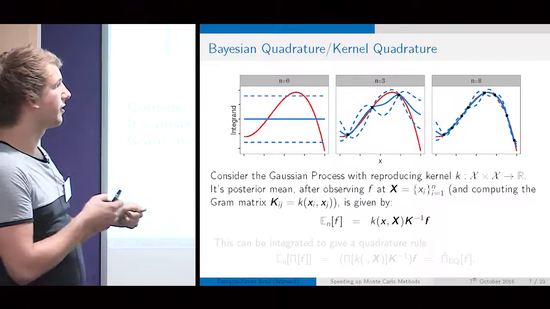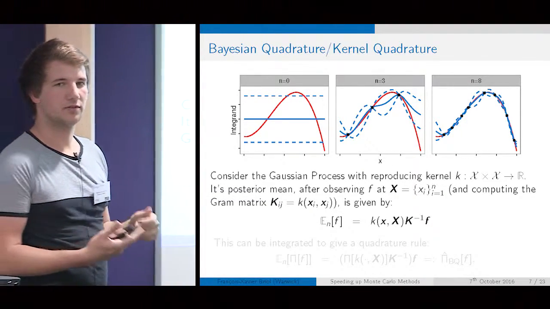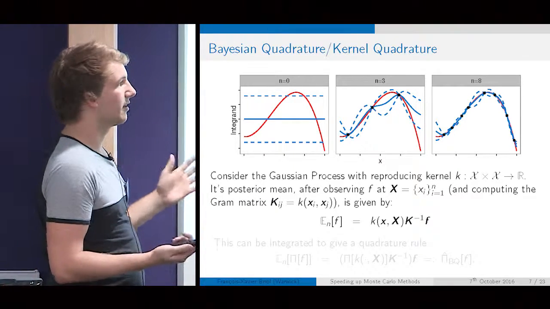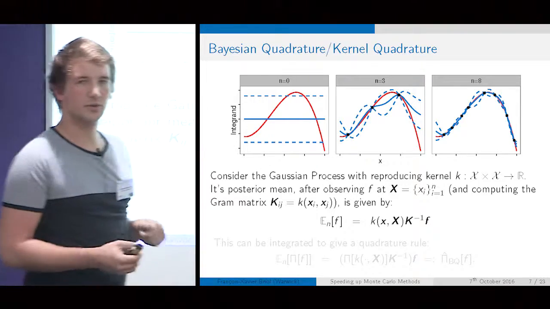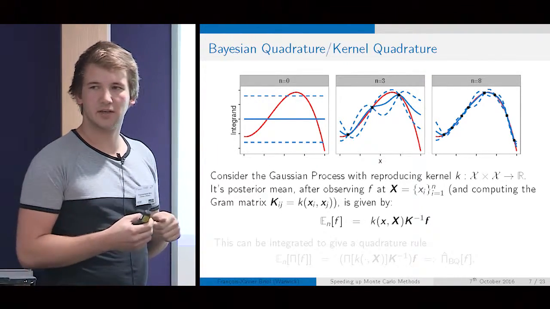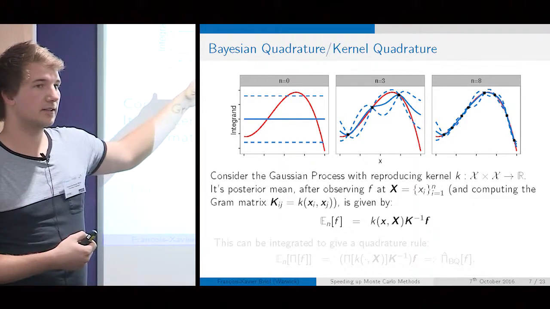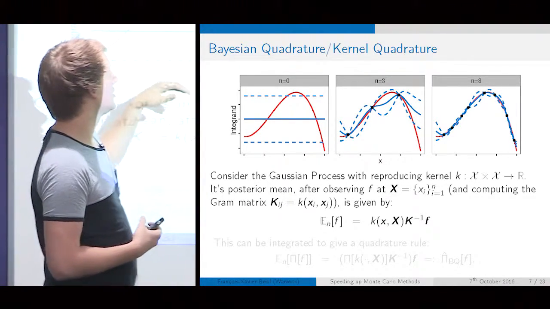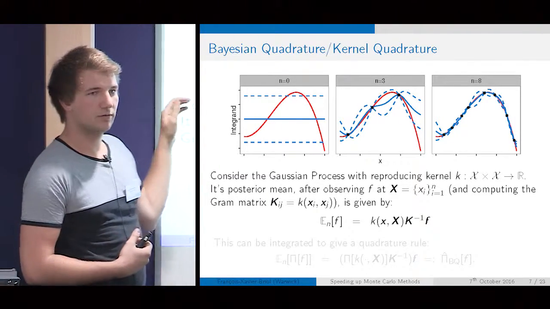And if the blue curve is close enough to the red curve, then the integral of the blue curve should be close enough to that of the red curve. So that's how the method works. So I'm assuming that I can integrate this blue curve analytically. So I'm going to choose the interpolant in a nice enough family of functions so that I can do that analytically. And then essentially, I'm replacing the problem of integration by that of regression.